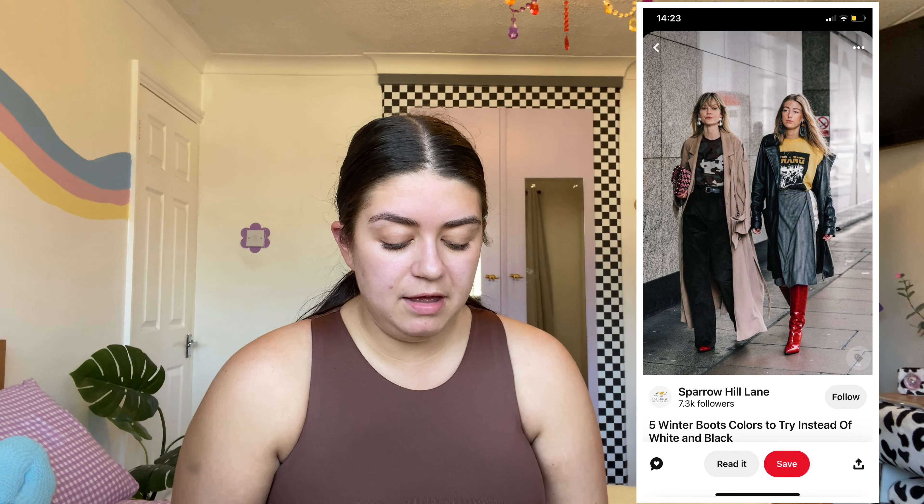I would love a pair of red flat pointed boots. I love my heeled red boots but I just don't wear them — they kill my feet. Especially since I hurt my ankle, I'm really struggling to walk in any heel. So I'd love a pair of red flat pointed boots, ideally with a pointy toe. I want them to be flat.